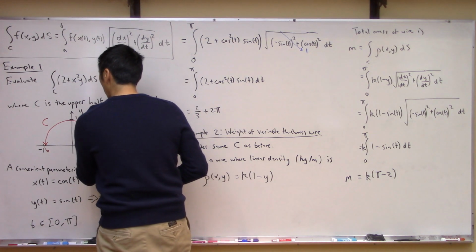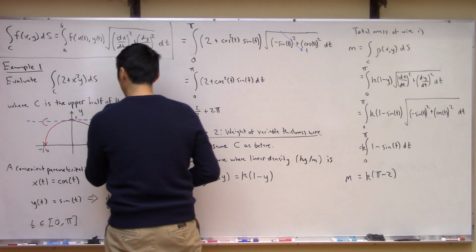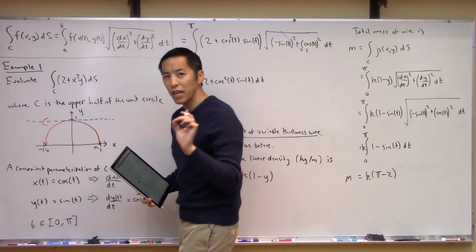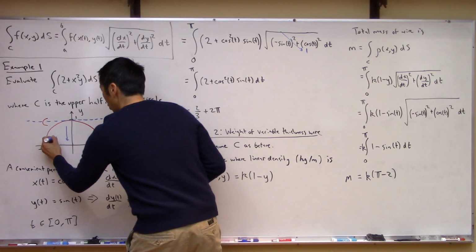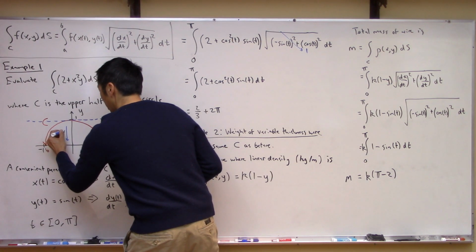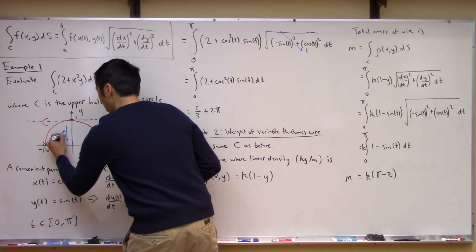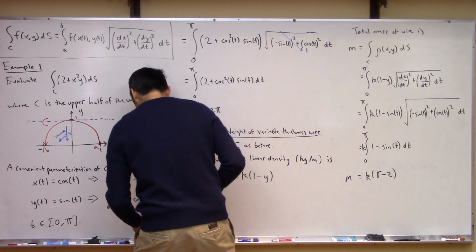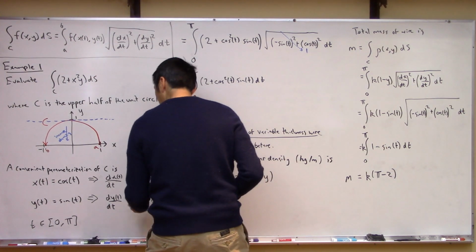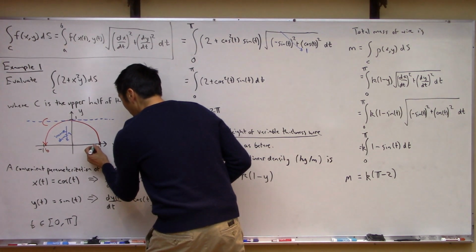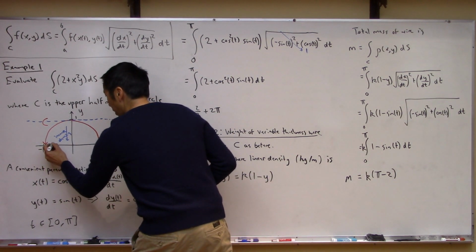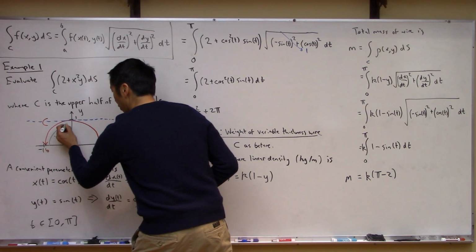So when y equals 1 up here, the wires are going to be infinitesimally thin. But as you go this way, you increase the density of the wire. So if I'm going to sketch this, let's do this in another color, green. The wire, you think about it as being really fat here, but as it goes up, it gets thinner and thinner and thinner.